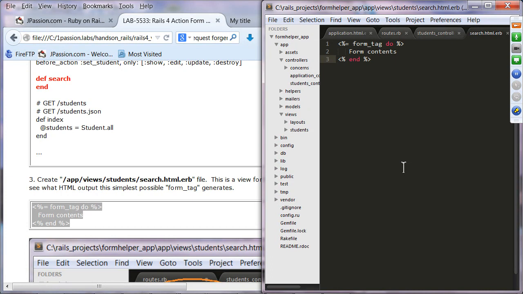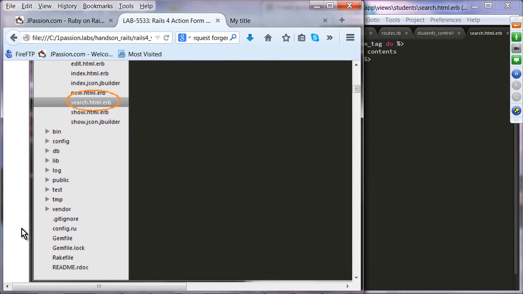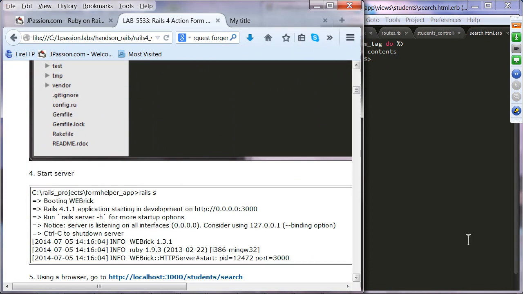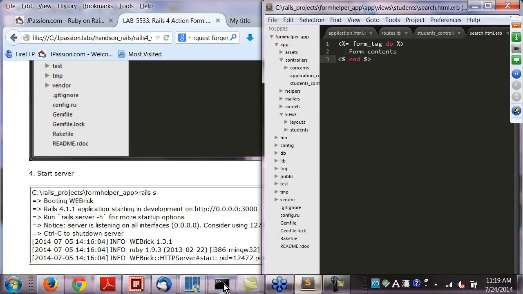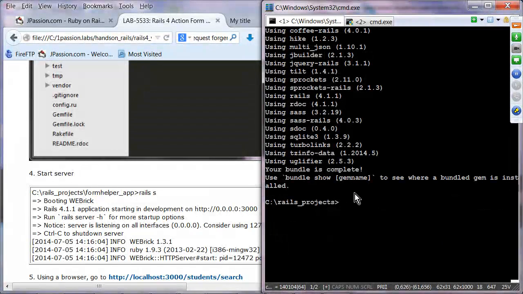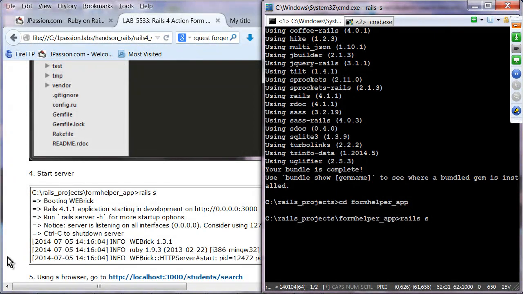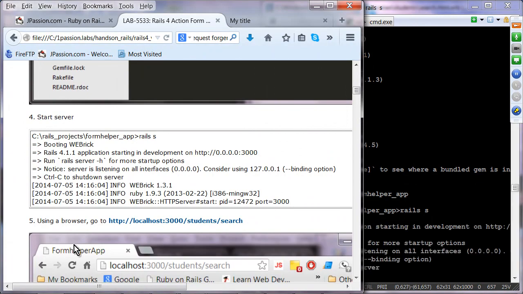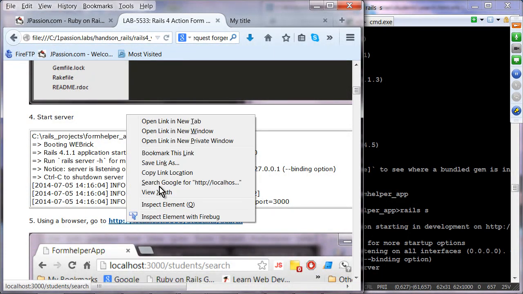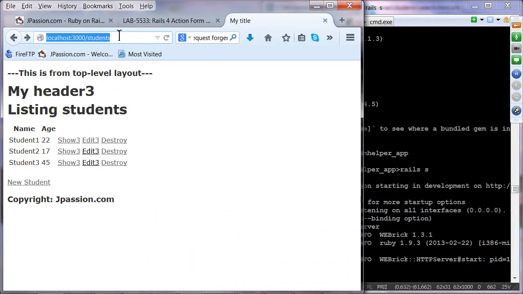For now, we just want to see what kind of HTML gets generated. Now we are going to start the server. Rails server, and then we are going to go to student and search. I'm going to just copy the link, and I'm going to do this here.